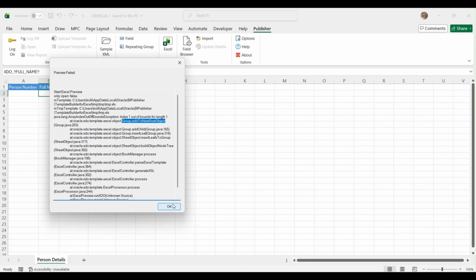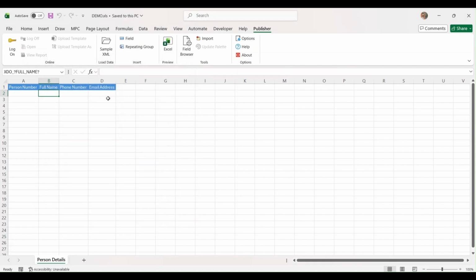In our previous video, whenever we used that blank template file, we didn't add the group tag, but we were able to see the preview. At the time, we got all the values in a single cell side by side, but it is not showing up like that here. So now I will add the group tag by selecting the 4 columns.